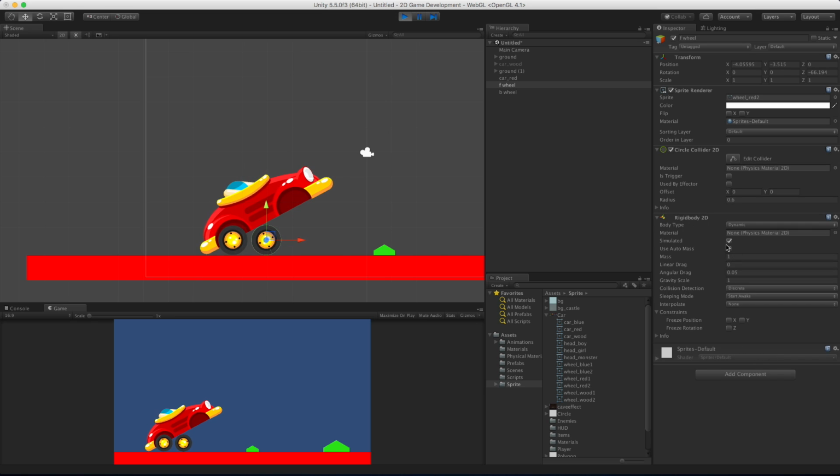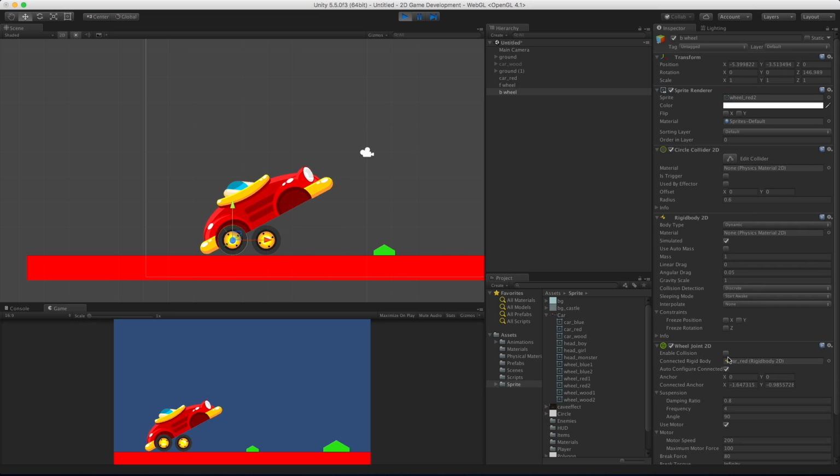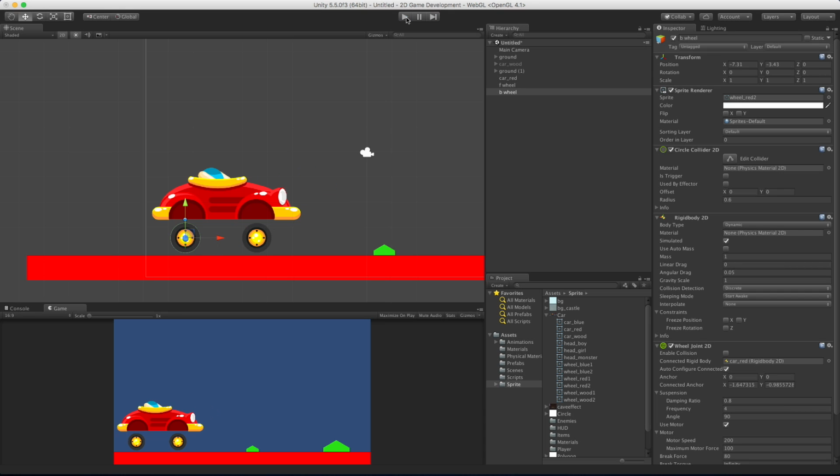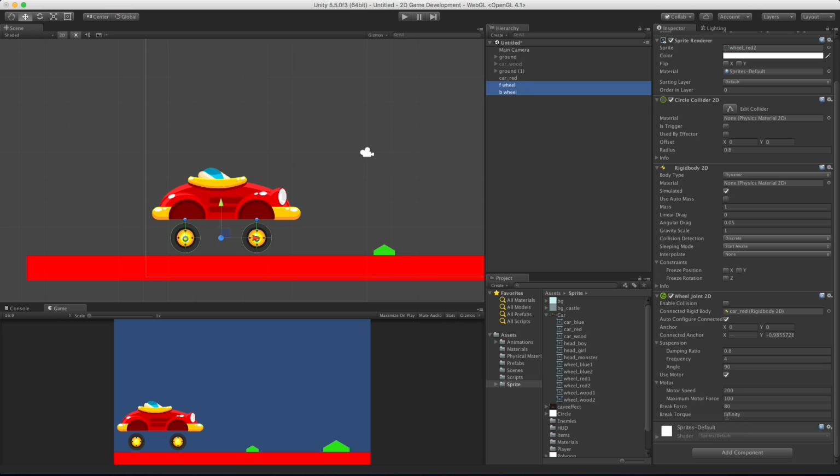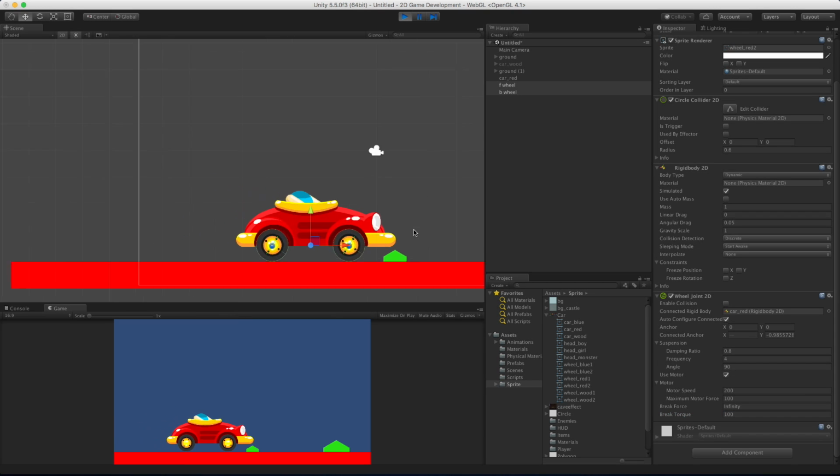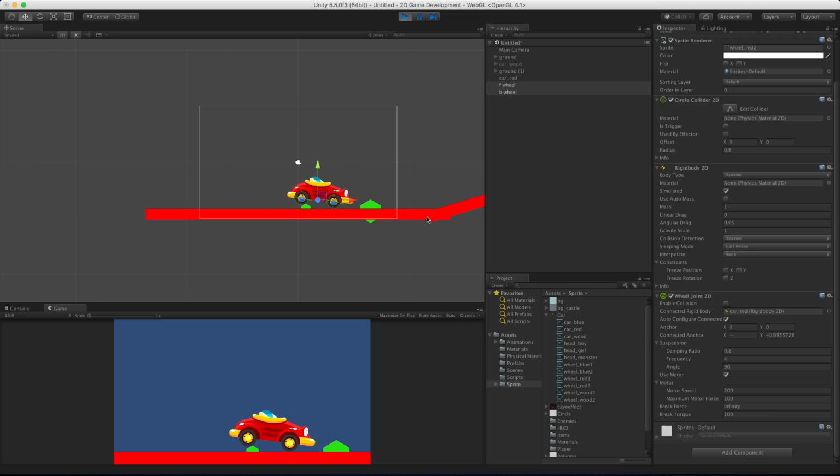And of course, if we select it, we see that the wheel joint is gone. Well, on the back one, we still have it. I'm going to make sure they're both selected and go back to infinity, which we get by typing INF. And the brake torque, let's try 100. If it starts spinning too fast, it'll break.